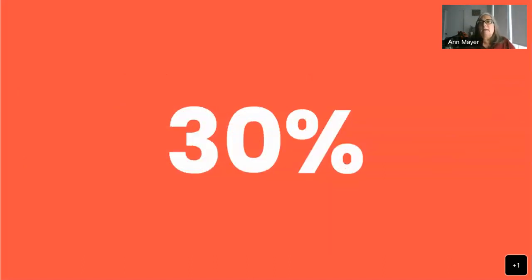So let's start with accessibility and why it's important. Do you know what this number represents? 30%. If anybody knows, they can put it in the chat. If not, I'll tell you that a stat that you may have heard that gets quoted a lot is that 1 in 5 North Americans has some sort of permanent disability, which is roughly 20%. But if you factor in temporary disabilities, it's actually 30% of users at any given time who are disabled.